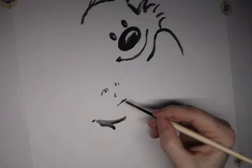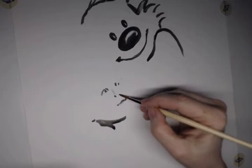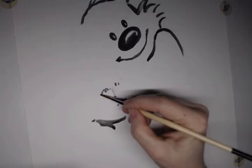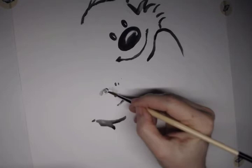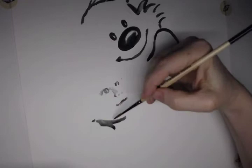I'm just using water with this stuff. It really, really blends well. You see it right there? It just picks right up, and I'm able to get in there and do what I want with the tones and not have to struggle too much. And you see how nicely it lifts right there. Got me a nice little boy right here.